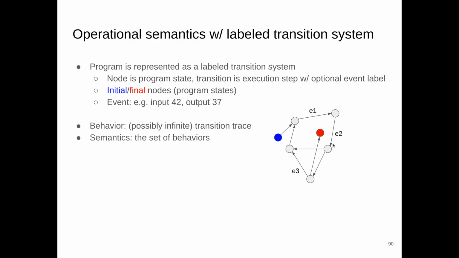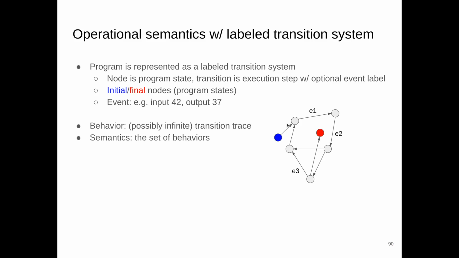And you're going to collect all possible lists of events. A list of events will be a behavior, and the set of behaviors will be the set of lists of events, basically. So this is the behavior of a given program. So for example, in the initial program state, you can write to the register and print to screen, again, and read from the register, and read from the register, and that's done. So it can be a program.